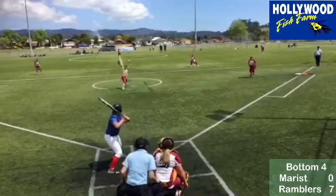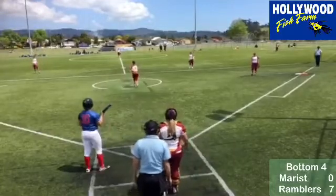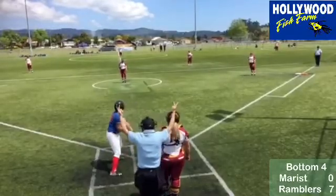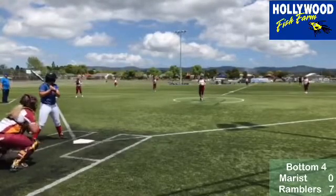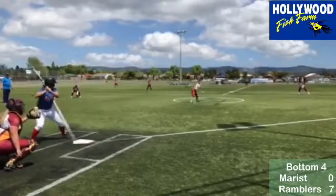Here's the pitch from Elson. It's a rise ball, and Hanata is not tempted, so that moves the count to 2-2. Ramblers obviously with a bit of a buffer to work with here, but they definitely won't be wanting to give up any runs, as they have a chance to go for the mercy rule in the next inning.